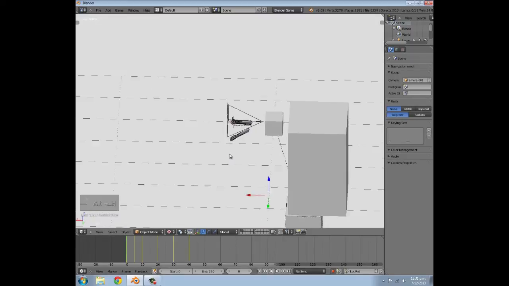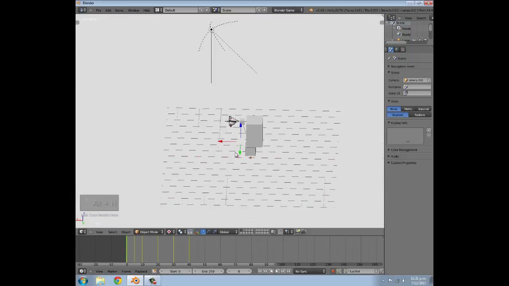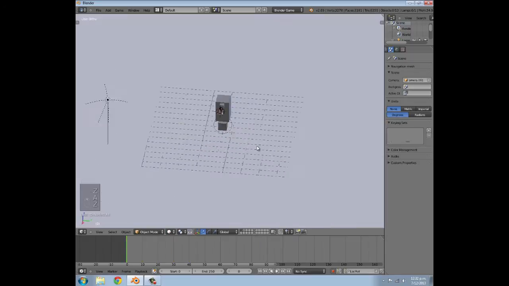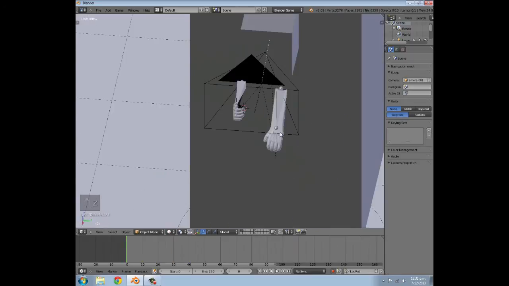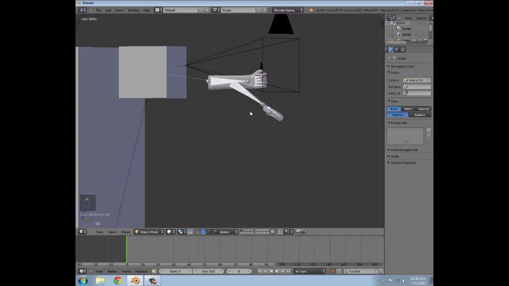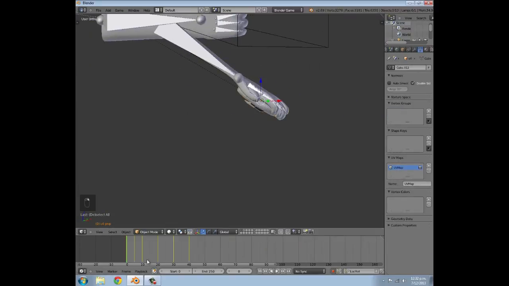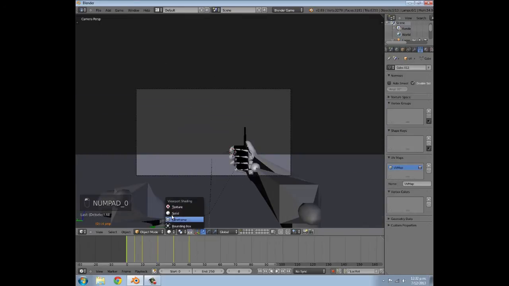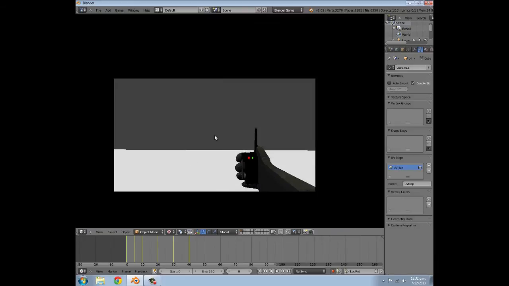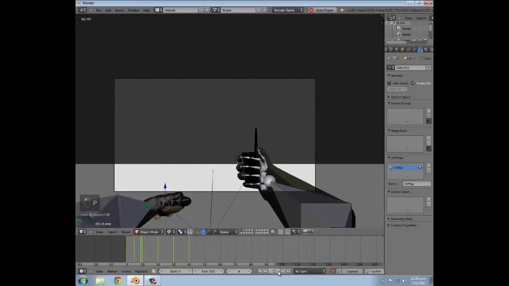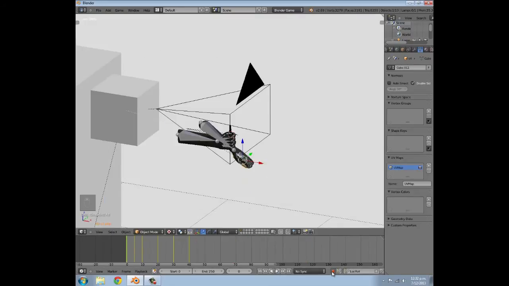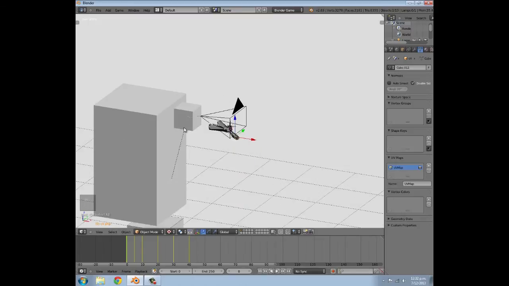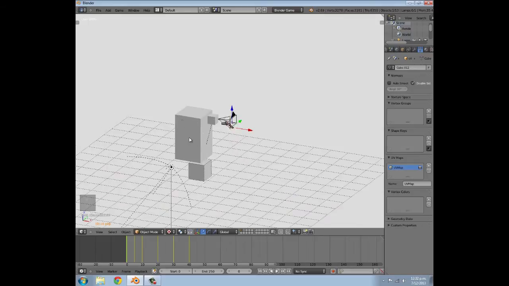So I'm going to press Alt H to unhide the stuff we'd hidden. So that's the floor and stuff as well. So now we have a piece of C4. So that's, I think, most of the animating done, which is a relief. Yep, which is cool. So now we can turn off the recording and just quit that, because I don't think we need to do any more actually.